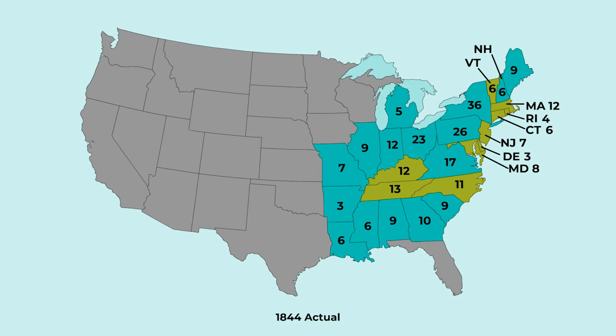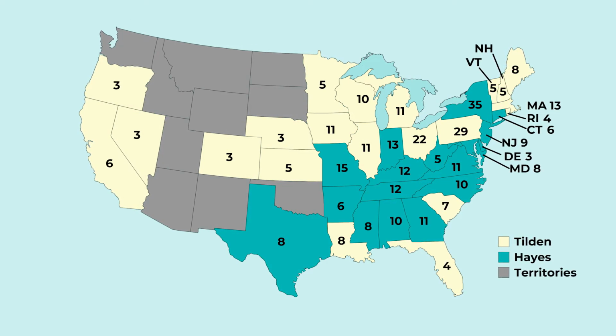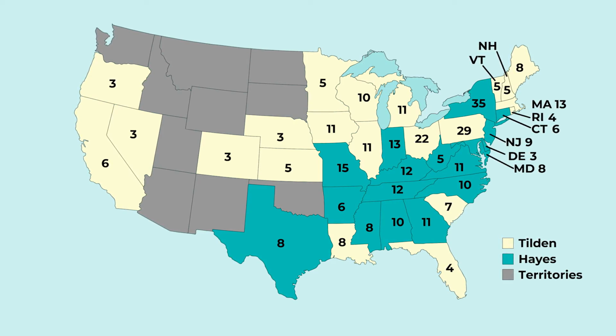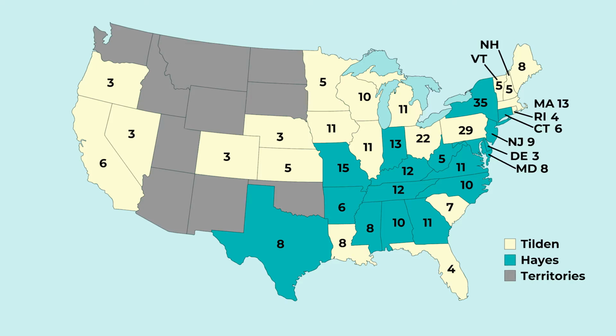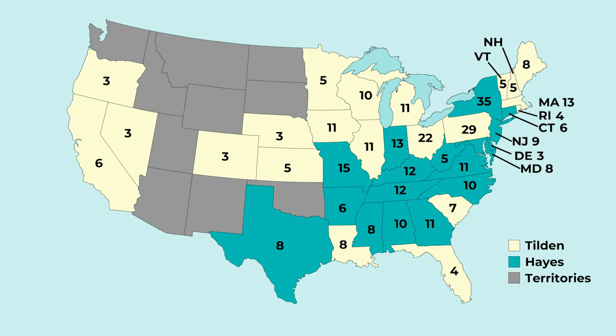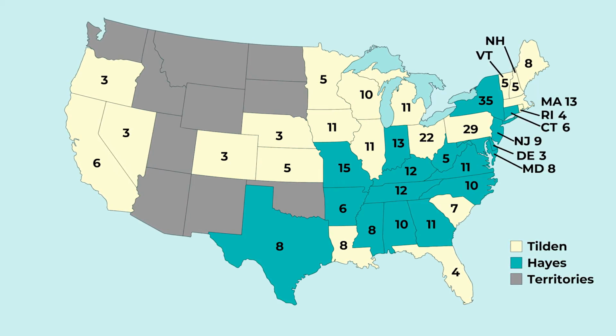The first is that Americans continued to push westward to the Pacific Ocean. Look at this map of the United States at the beginning of the period. This is a map of the election of 1844. Now look at it at the end. This is a map of the election of 1876. Do you see the difference? It's a pretty dramatic expansion westward. By the end of this period, the US had added a number of territories and new states, including Florida, Wisconsin, Minnesota, Iowa, Nebraska, Kansas, Colorado, Texas, Oregon, Nevada, and California. In other words, by the end of this period, the mainland boundaries of the US had been established, and the United States was well on its way to becoming the country that we know today.